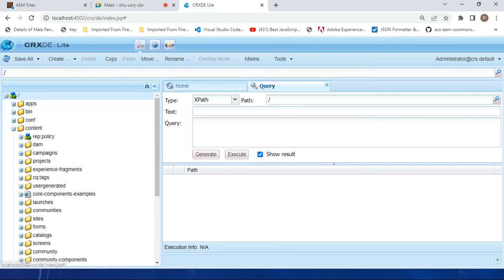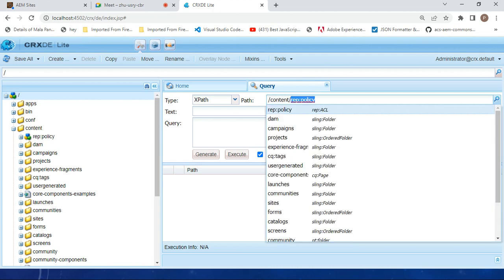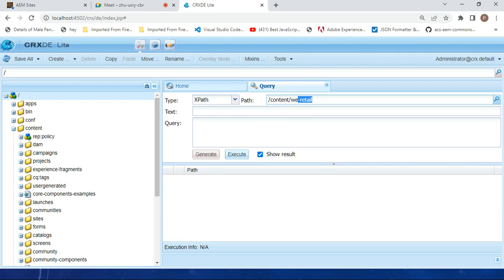Okay, just try to open once again. Here we have to define the content, vretail, that is done. Just simply generate it. We don't need to use SQL2.